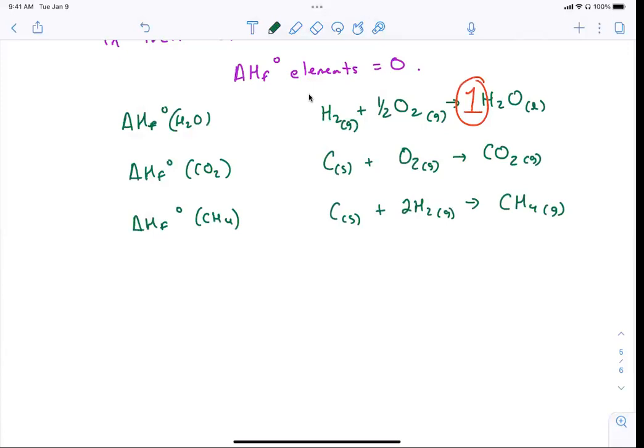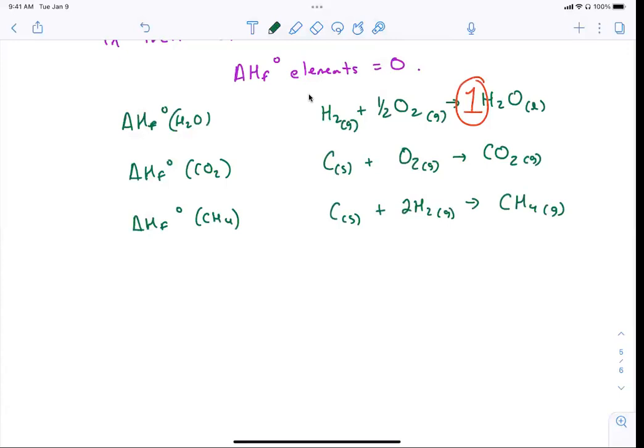Yes, always 1. The definition of enthalpy of formation, Camilla says, is that you make 1 mole of product. So no matter what you do when you're balancing, this has to be 1. Correct, all these have to be 1. And also, like what Neil was saying about what we did with the data book, I'm going to show you that.